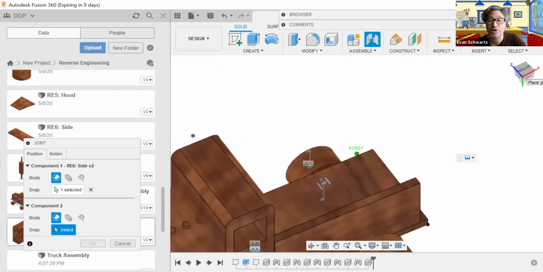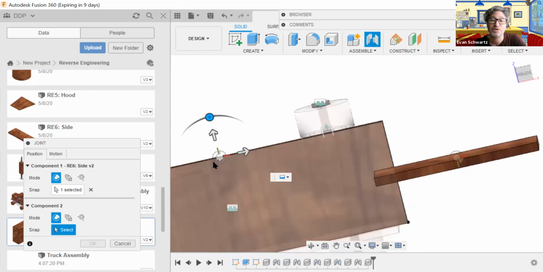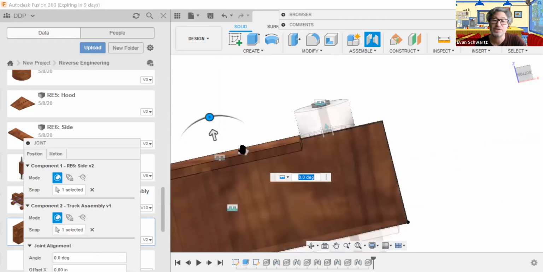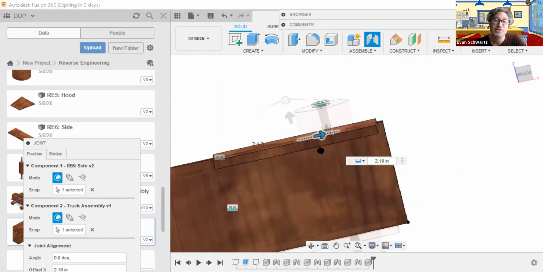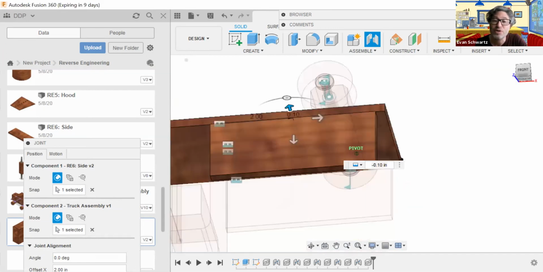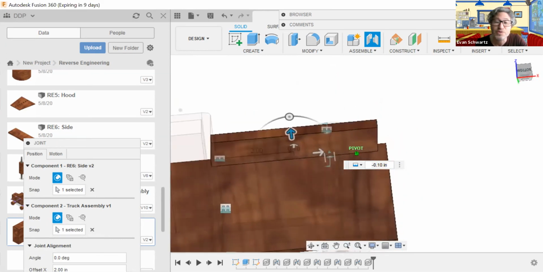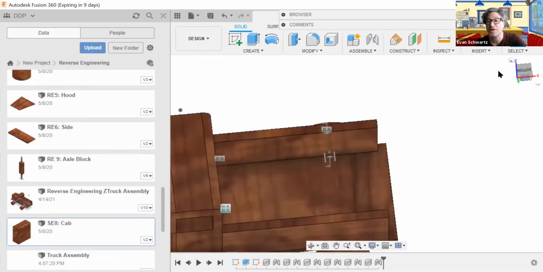And remember, it was the corner right here where I felt went the best, and it does. Okay, so I could tell that it's flush here. And then it actually seems to be flush there as well. I'm going to set that, and that's looking good. Let's have the whole thing fit.